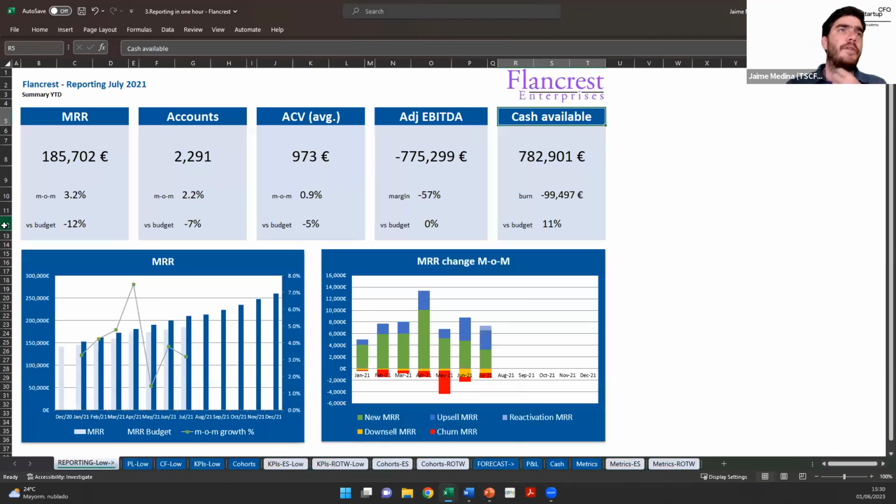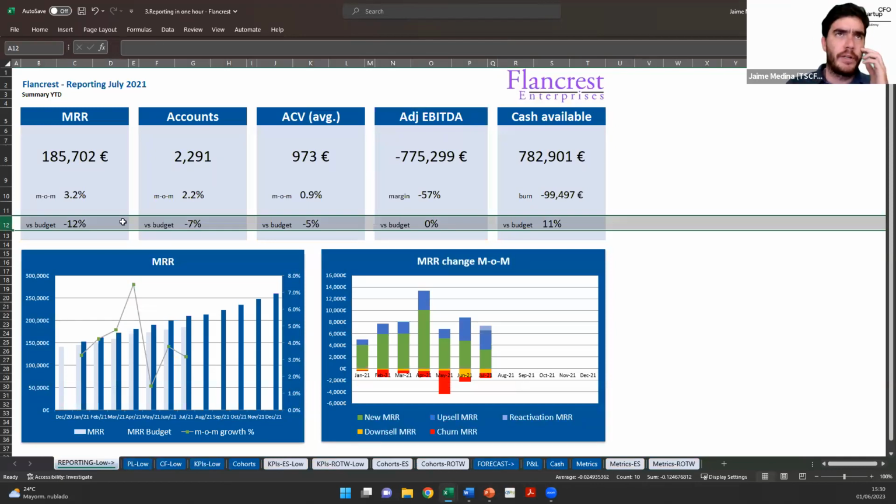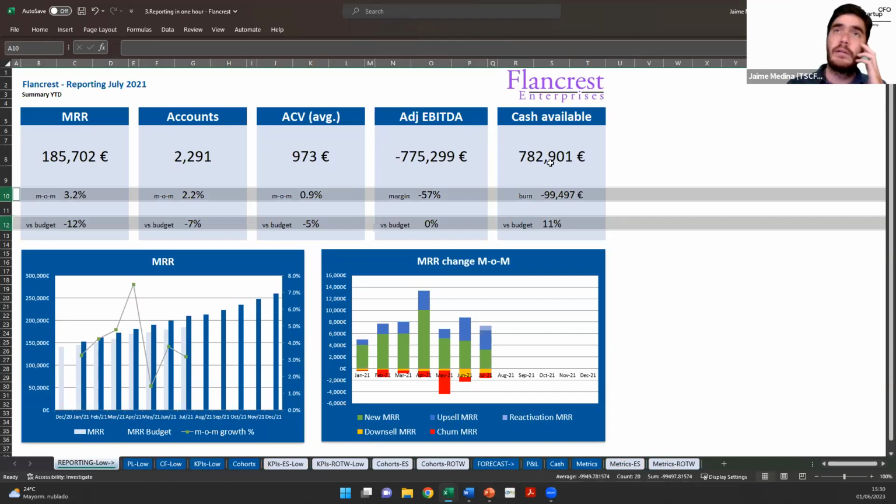We also have here, for example, a more advanced version of our reporting. We compare it versus budget and month over month already in the cover, where we put the burn here. Again, this is more about visuals, which I admit we are not real experts in, but this is more about visuals and communication with the final stakeholder.